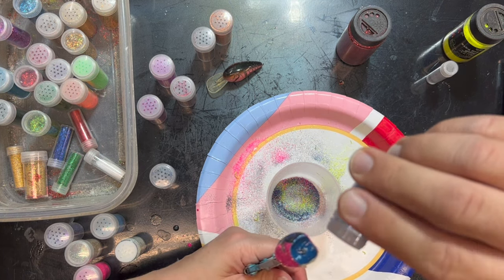So I make a circle. And then I take the other one and I fill the circle in with that. And so you get a relatively good mix. How long? A goodly amount. That's not really helpful. Put in a little bit of our clear sparkles, because there's not enough sparkles on this lure already. You just got to be careful where you place that.